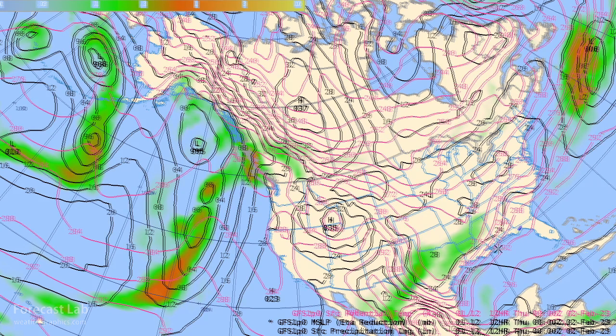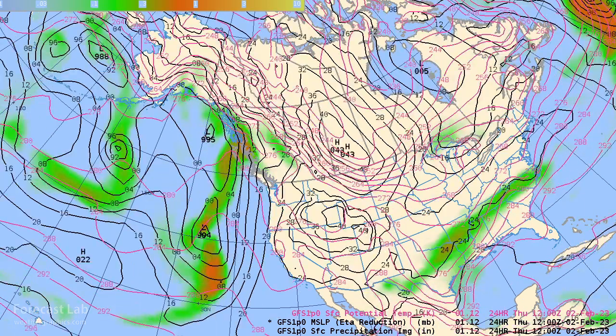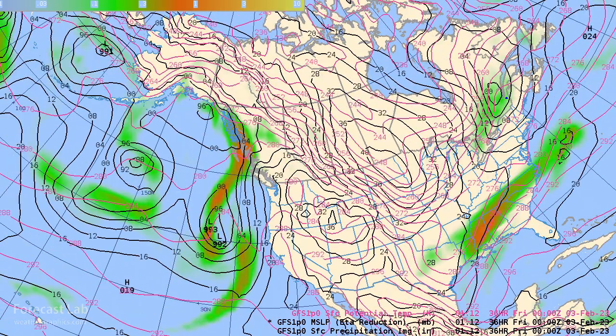What we see on this chart is a frontal zone across much of western Canada, and a 1037 millibar high dropping southeast out of western Canada. All of that cold air and the high-pressure area is heading for the northeastern US. Running this forward into Thursday — cold air on its way south, a low-pressure area around Montreal, a cold front extending down across Lake Erie and back into the southern plains. We're not bringing as much cold air into the central US this time.